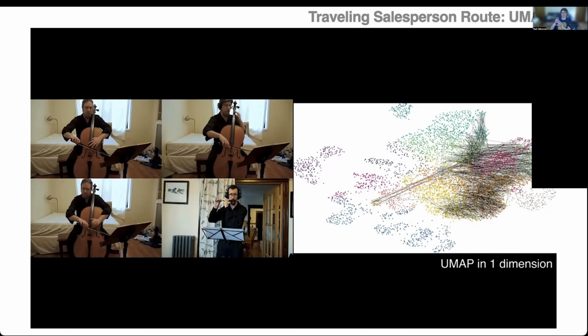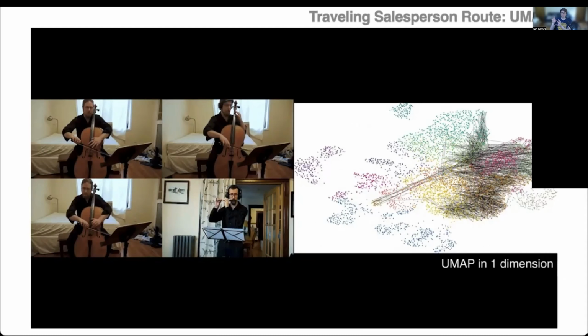And so we're having a very distorted view of what that path actually is, whereas in the 11-dimensional space, those jumps might not have actually been quite that large. The other way to think about this is that the UMAP algorithm is trying to organize what was an 11-dimensional space down to a 1-dimensional space. And that's a very difficult task to do. It's not going to be able to do it perfectly, whatever that would even mean. It's just going to do the best that it can. And in doing the best that it can, it probably has some places where it's like, well, this one is a really big jump, unfortunately, but it's the best that I can do.